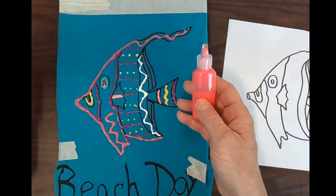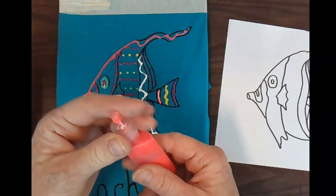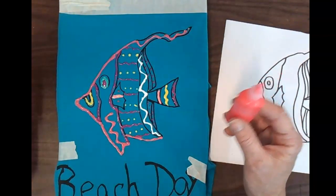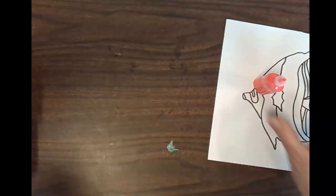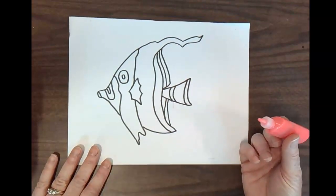It's fabric paint, and to use this paint you have to unscrew the top, and then I like to put the top right back in the basket with the paints, and you can leave it uncovered for the whole time you're using it today. This shirt is already finished, so I'm going to be demonstrating on just a paper because my shirt's already finished too.